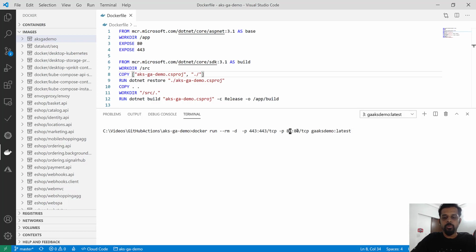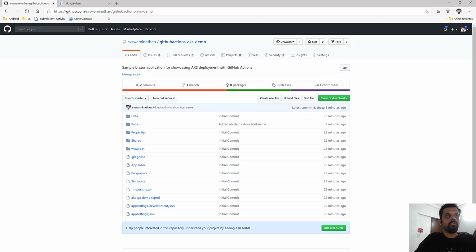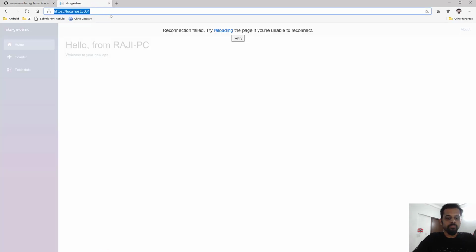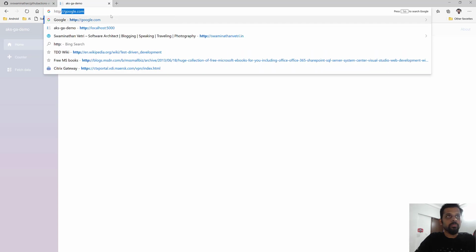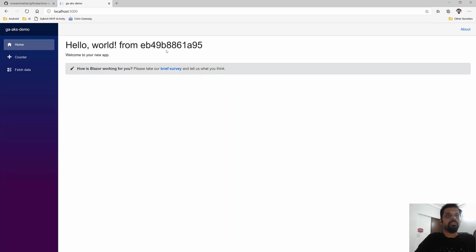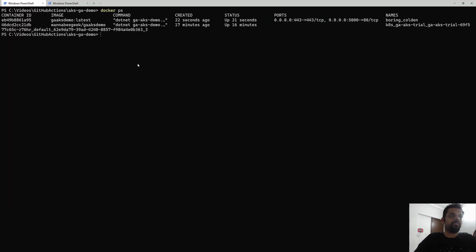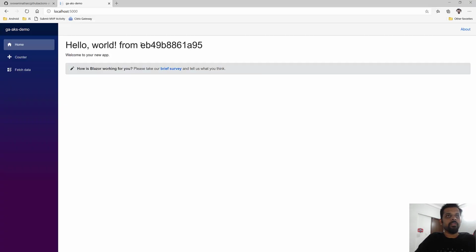So here I'm going to change this local port to 5000. Okay, now the application is running. So if I go to this and say localhost:5000, okay, as you can see, earlier it was showing a machine name. Now since it's running from the container, it is showing the container instance name. We can also go to the docker ps command and confirm that it's running from that. So eb49 is the container ID from where this app image is running, and we can see the same thing here. So cool, the first thing is complete, right? We were able to build a Docker image, and we're able to confirm that it's working properly here.